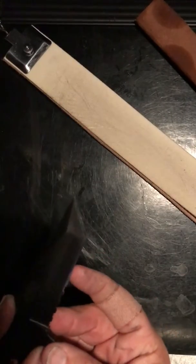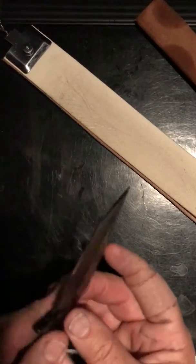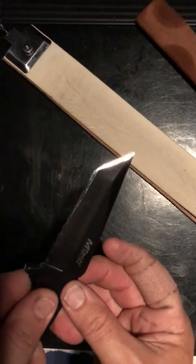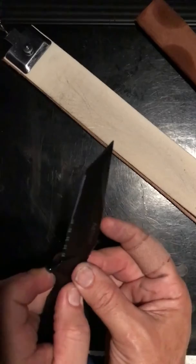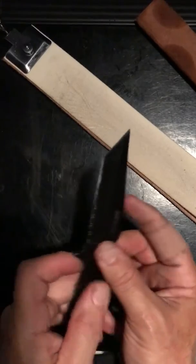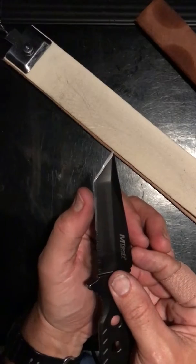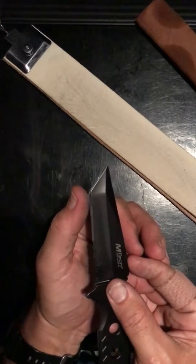In the previous episode, you can see where we got the edge looking a bit more shiny, like a mirror there. Plenty sharp. It's much sharper now. I'll run out of hair on both arms if I keep taking the hair off my arm, but you already saw it takes the hair off easy. It's even sharper now. If you just very gently drag it across your skin without much pressure, you'll feel it drag a little bit. That's because it's slicing right through the middle of your cell. That's what the drag is.